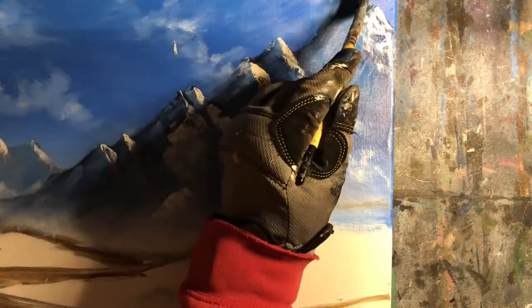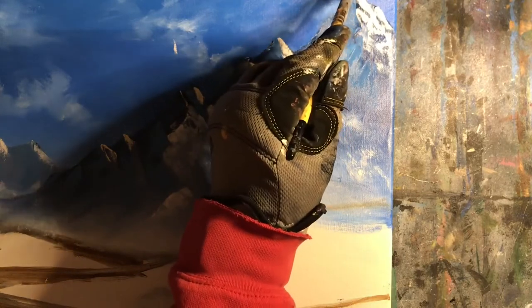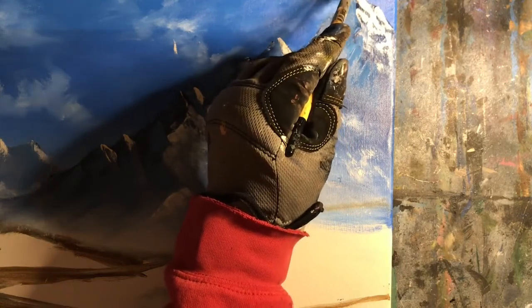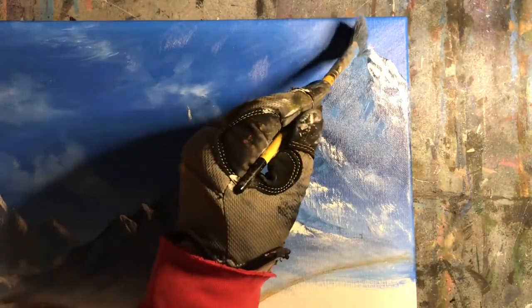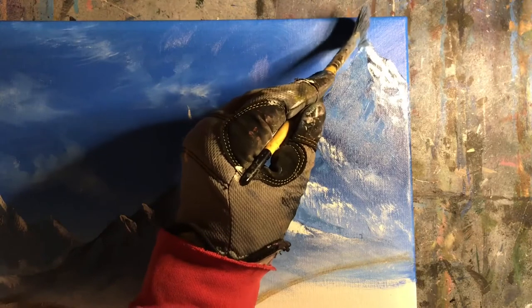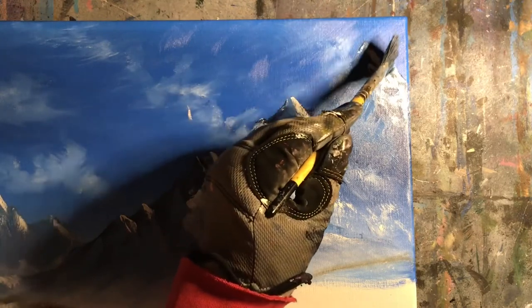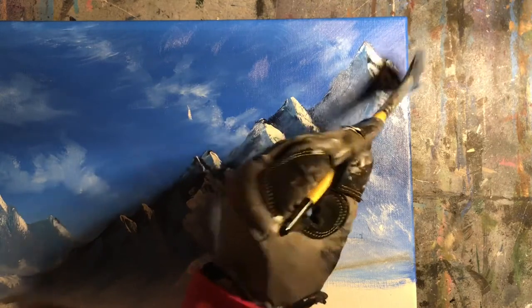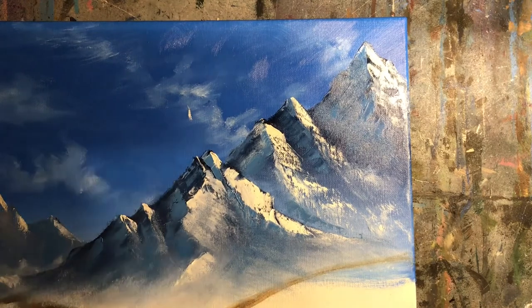Okay, here. I didn't quite get the knife to the edge. I'm just gonna move that out a little bit. And if it's a little wispy, it's okay, because at the top of a mountain, you've got the winds blowing like crazy. I probably would be blowing some snow around. It's not a big deal, right? Wipe the brush. Let's go to this next one.